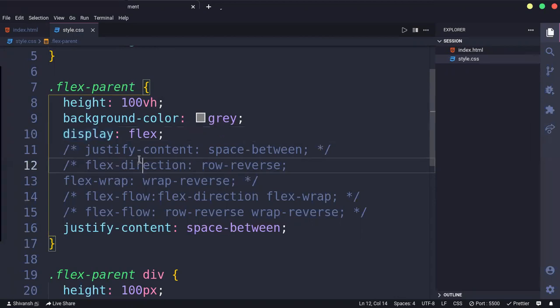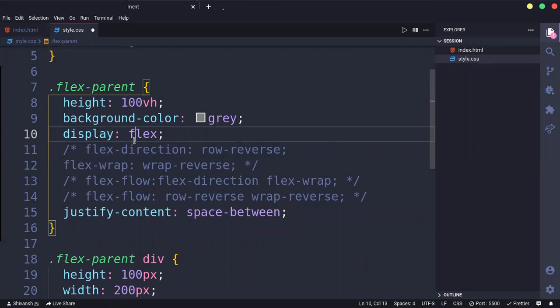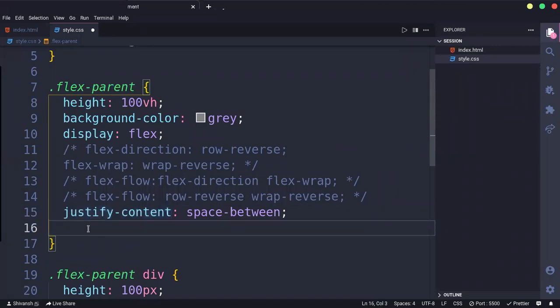Okay, so we did justify. No, we didn't do justify content. We did flex direction, flex wrap, then flex flow, and justify content. Any doubts so far? Okay, so I'm considering that as a no.